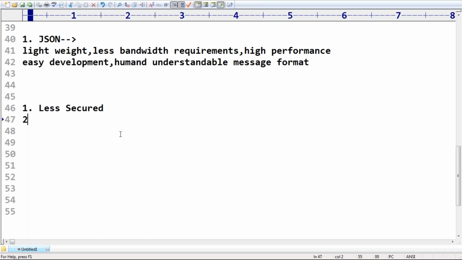Next, there is one more limit. If it is SOAP, it provides support for multiple protocols. SOAP services you can expose by using HTTP, and you can consume by using HTTP, FTP, SMTP. But REST web services support only protocols which have a URI, which is nothing but something like HTTP. Mostly it is HTTP. SMTP, sorry, not possible. FTP, sorry, not possible.